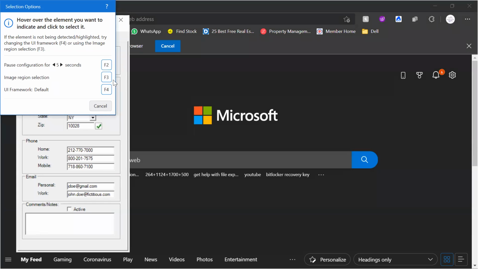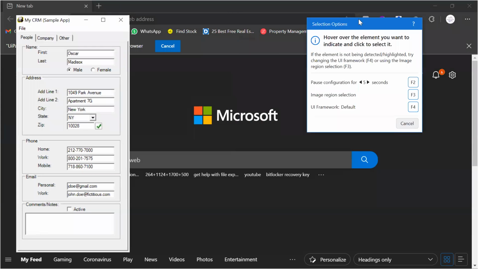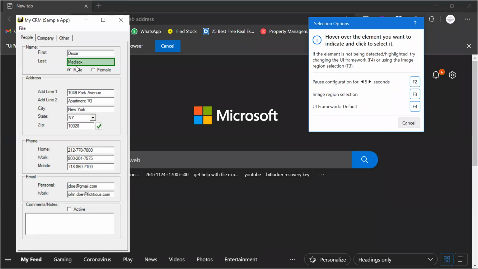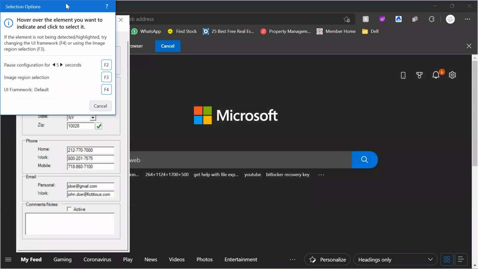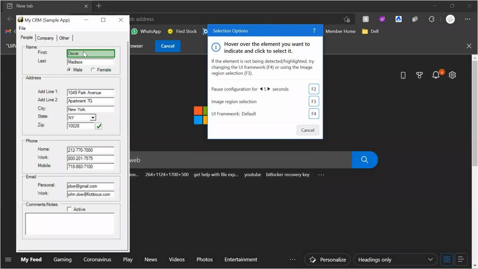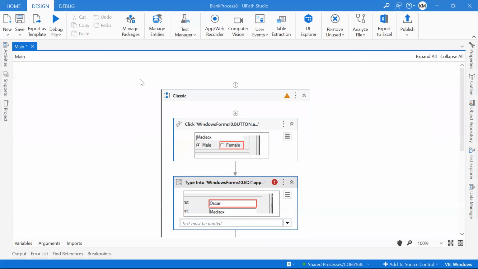If I want to do a click somewhere over here, in the female or male, I can click. See, the bot has identified it. And type into, if my bot has to type something somewhere over here in the first name, click, the bot has typed in. Here what it has to type, it has to type as UiPath.